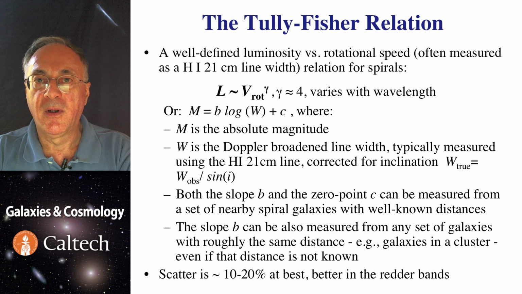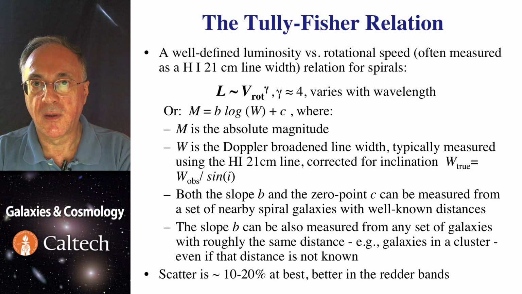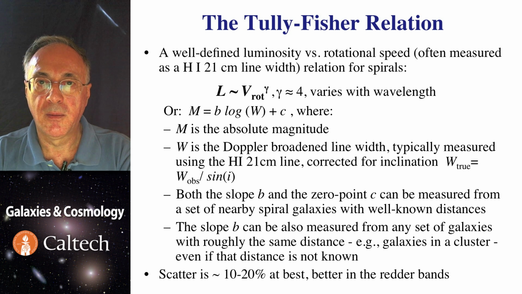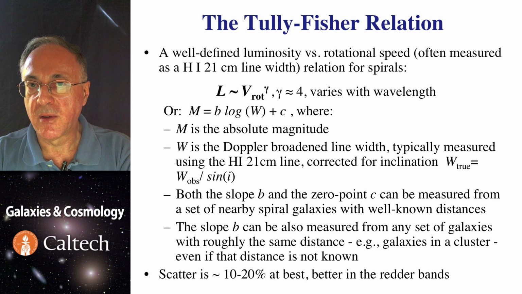So a classic example of this type of relation is the Tully-Fisher relation between circular speed of galactic disks and the total luminosity of a galaxy. And it goes roughly as luminosity goes as the fourth power of the circular speed. The power differs a little bit depending on the wavelength and so on, but that's roughly what it is. And we can measure circular speed either optically through, say, spectra along the major axis of the galaxy, or through neutral hydrogen. Or even if you just take the whole galaxy in one spectrum, the broadening of the HI 21 centimeter line tells you what is the amplitude of the circular speed.